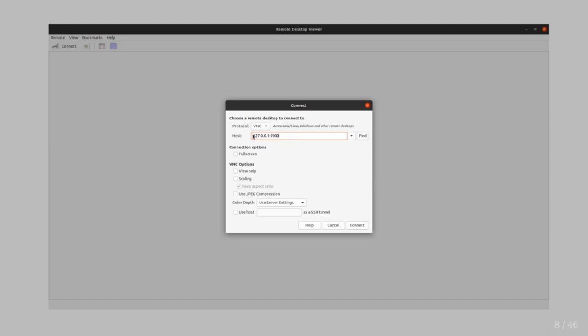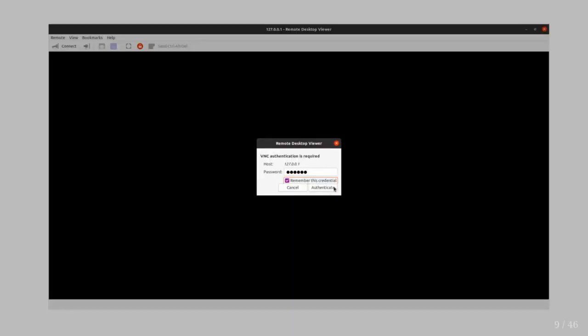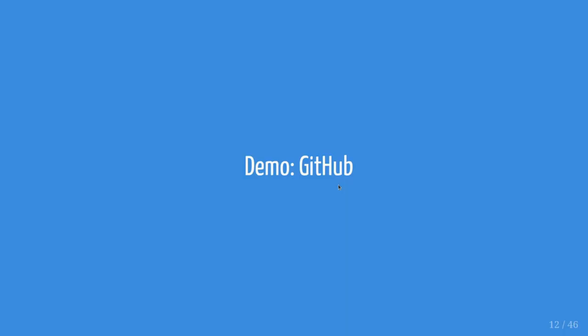So my local host is 127.0.0.1 and the port is 5900. Right? So once I've specified those, I can click on the connect button. And the next thing, I get this password challenge. Right? Please give me a password to access the container. This is no great secret. The password itself is actually secret. So you just type in secret and hit the authenticate button, and when you do that, you then get to see what the desktop looks like inside this Docker container. And you can see that it's an Ubuntu desktop with no applications running on it at present. So what we're going to do next is to actually launch the browser in this Docker container, so we'll actually be able to see the browser and open web pages on it, etc.